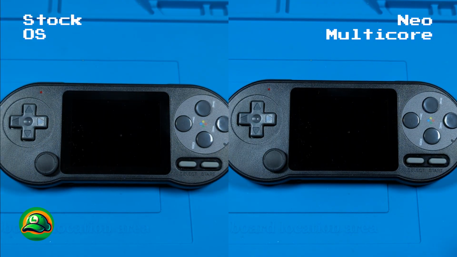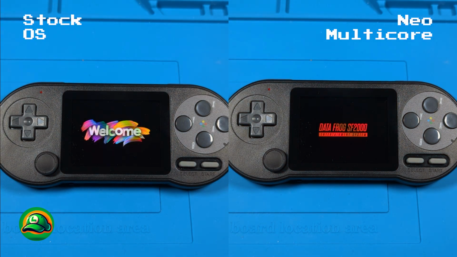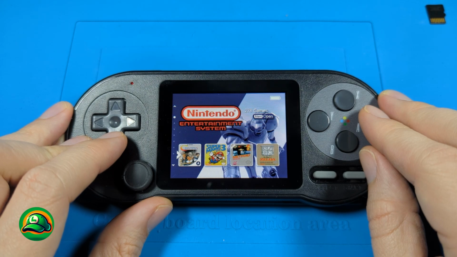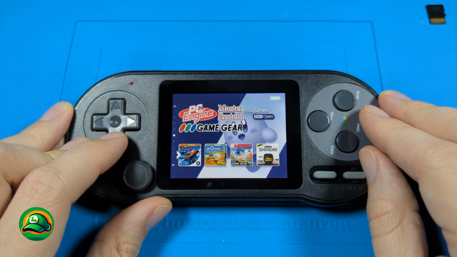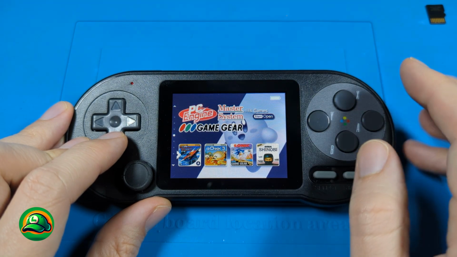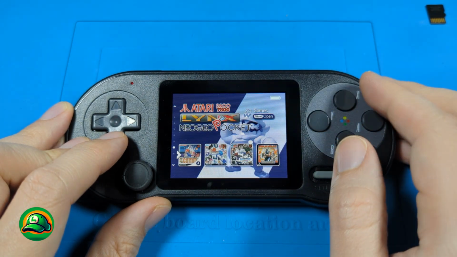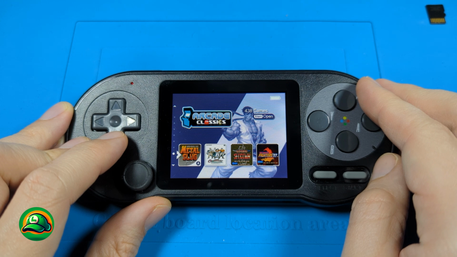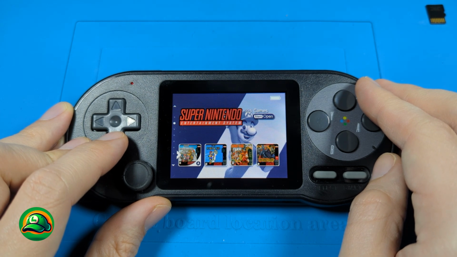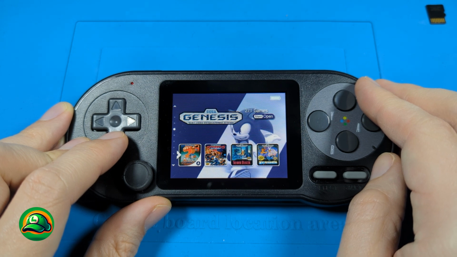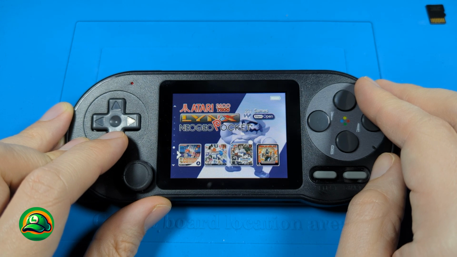The device starts up about as quickly as it did with the original software, in my case with a boot time of approximately 6 to 7 seconds. After starting up, we are greeted by a more modern interface, and navigating through the main menu we will see that in addition to the classic systems that have their own category, we now find categories that contain games for multiple systems. Normally, I would have only gone for the systems that the original software did not support, but since Neo Multicore brings changes and improvements to almost all the systems, we will go through those that we have already presented in the initial review of the console as well.